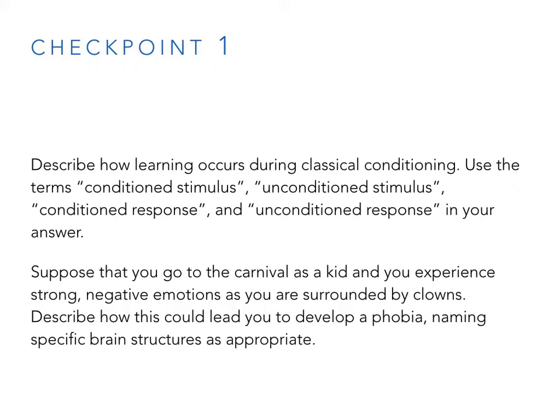They usually have some white makeup on their face, usually some big red lips, big red nose, usually very pronounced eyelid makeup, probably a wig, maybe some big shoes. You know what a clown looks like, and so does your brain. So that clown neural network is activated at the same time as our amygdala. And as we're going to see in the next lecture, that pairing of activity between these regions of the brain causes them to form a strong association with one another.